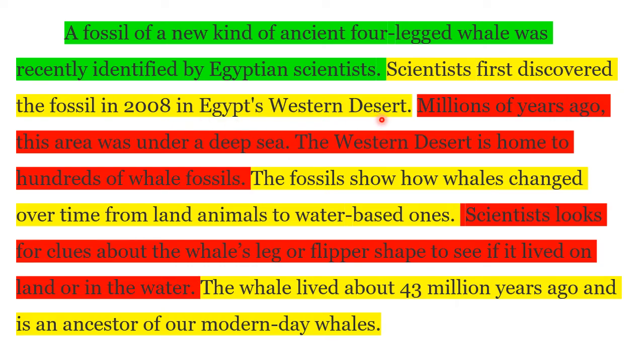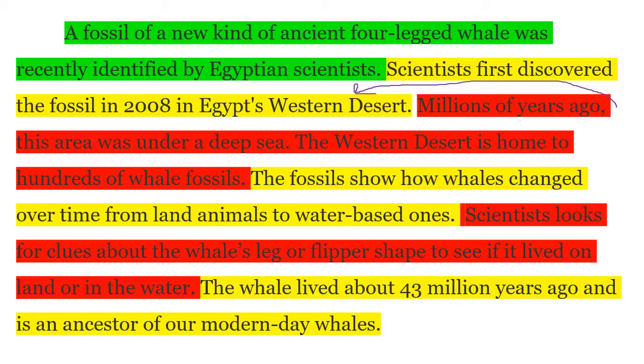And then the author realized we might wonder, why are there whale fossils in the desert? And then they gave us this elaboration. They gave us a why. Millions of years ago, this area was under a deep sea. The western desert is home to hundreds of whale fossils. This all explained why there are whale fossils in a desert, because otherwise we might not know. They're giving us the why.